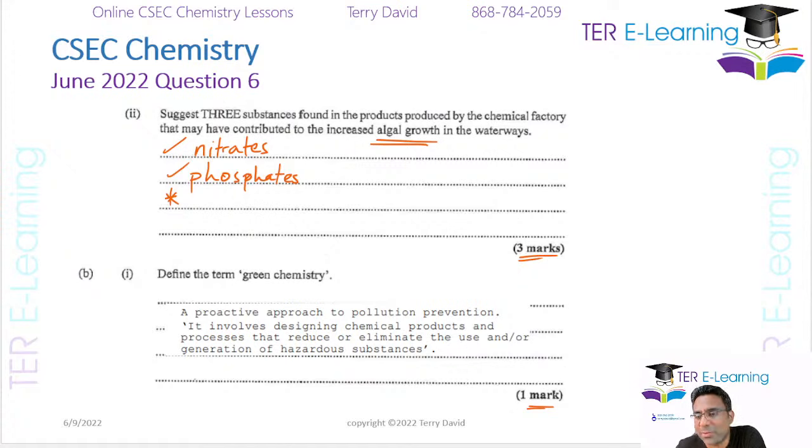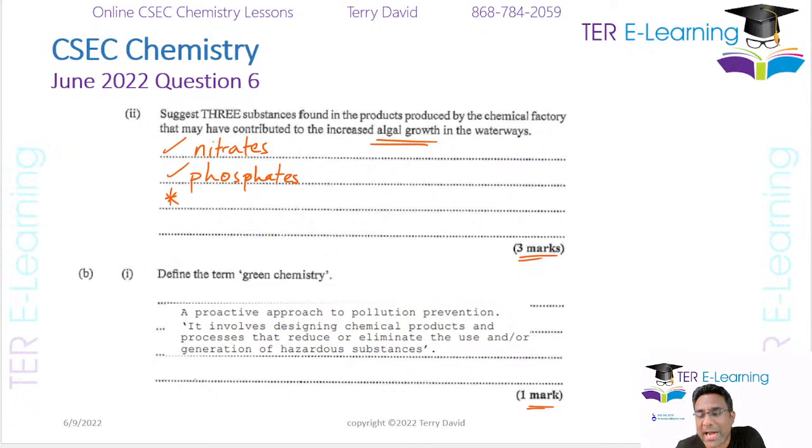I don't think magnesium is one. I see you all saying magnesium. I don't think so. Magnesium is essential, yes, for chlorophyll, but I don't think that's the answer though. And when we're talking about fertilizers, we're talking about things like ammonium phosphate, ammonium nitrate, right? Those are fertilizers. All of those things contribute to algal bloom, right? Yeah, plants need magnesium for chlorophyll. Yeah, that's true.